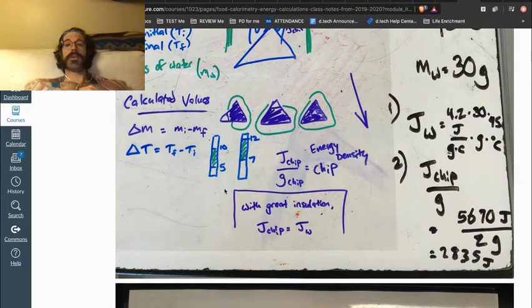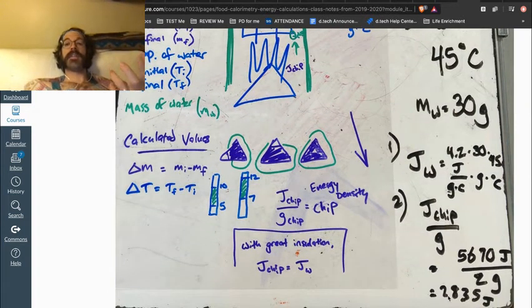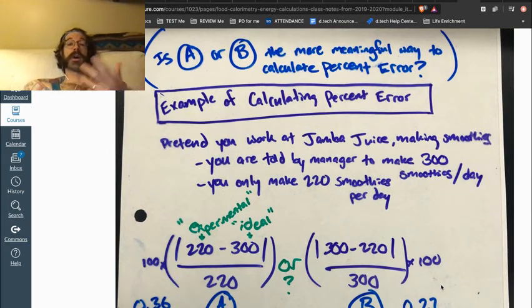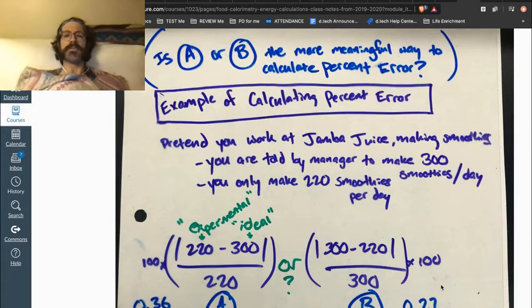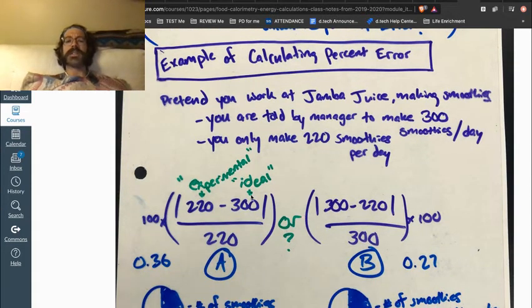Okay. So this is how you would find the experimental energy density. And then this is the value that you would compare back to your given energy density based on the nutrition label on the chip bag. Okay. And so then how do you do that comparison process? That's what percent error is for, or calculating percent error. I encourage you to look at this set of notes, and you might have seen percent error calculations before, but the goal of percent error is to think about what is the difference between your experimental value and your ideal or your given value, right?